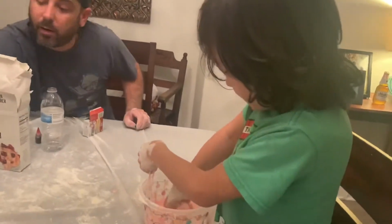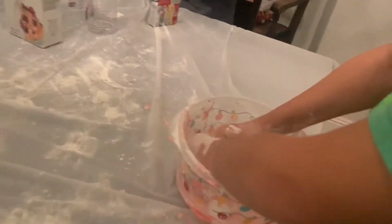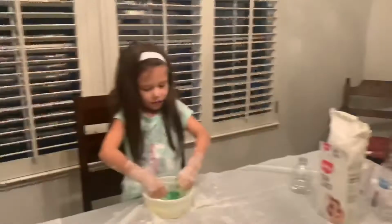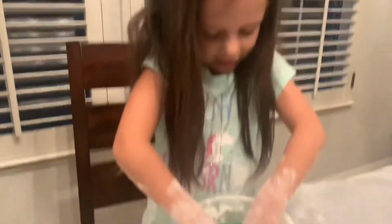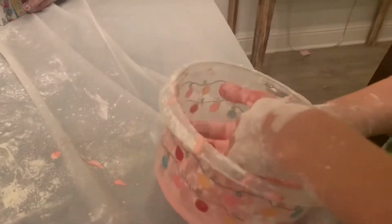So see, it's a solid. Now look at it. When I pick it up, see, it's a solid. It's really hard. Now look at it. Wow, now it's a liquid. It turned into a liquid. Whoa. Guys, look at it. So see, it's a liquid. Now I'm pushing it, and it's hard. Wow. Yeah, guys, that's so cool, Luke.